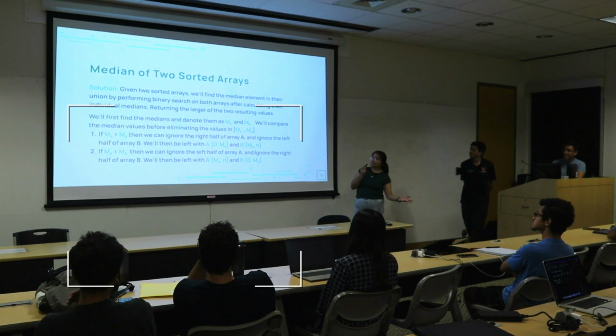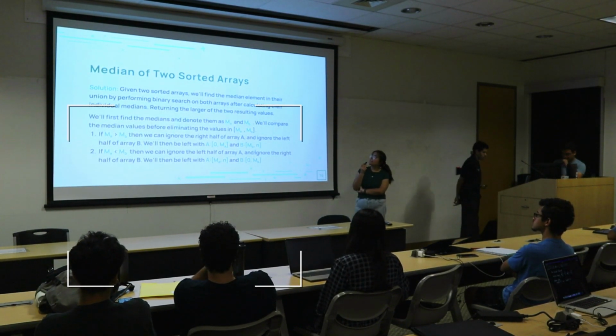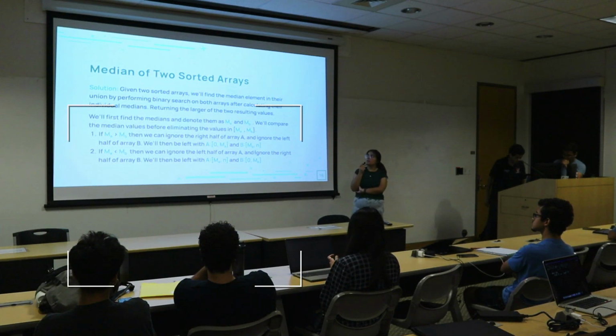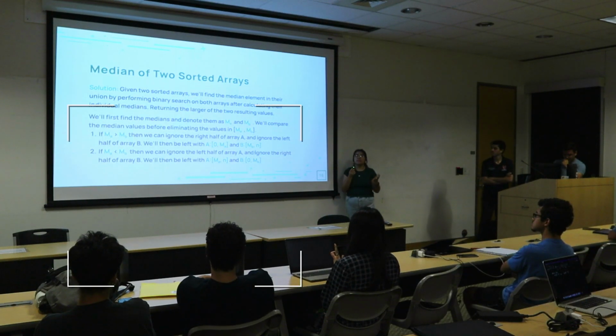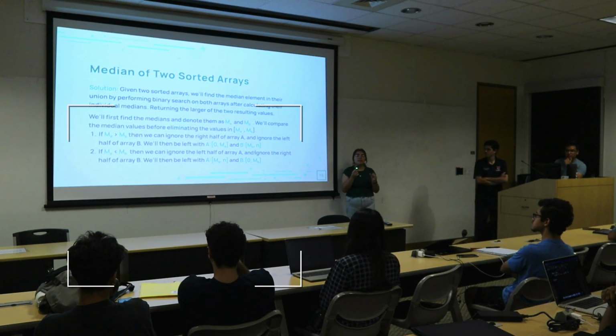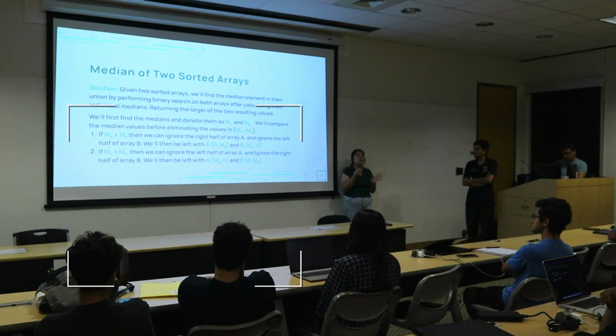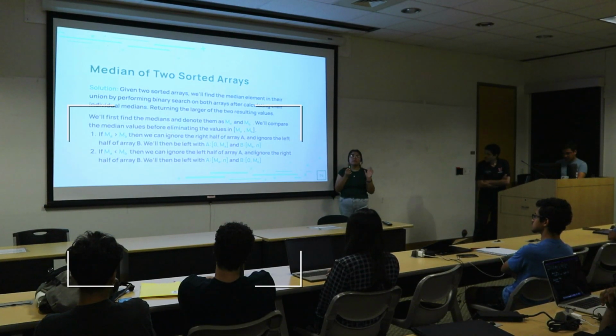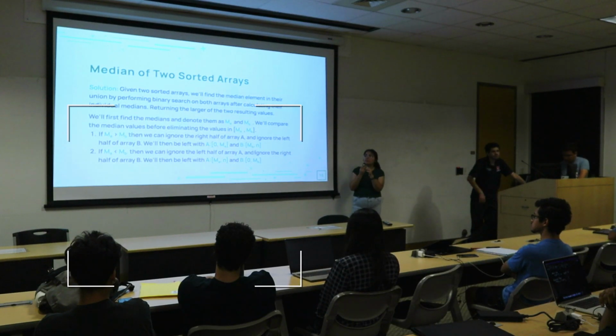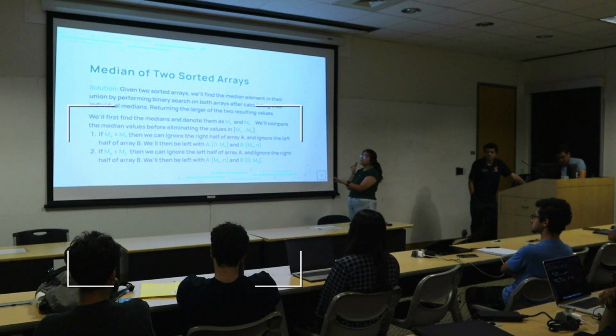All right. So, like you said, the best way to find it is through using the search method. Basically, the easiest way to understand this problem is to know how the median works. You're going to start off by finding the medians of array A and array B. Let's say the median of array A is the greater median of the two. With the greater median, because the two arrays are sorted, once you find the median of array A, all the values greater than that can't be the median.